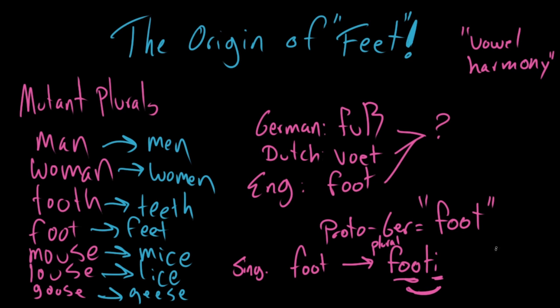And in Germanic languages especially, there's one typical kind of vowel harmony, which is that you have two vowels in a word — the first vowel will try to sound more like the second vowel if that second vowel is the E sound, just like in the plural formation of nouns. So you're saying that the suffix E at the end of this proposed word footy caused the O sound to try to sound more like the E sound. Right, this is just a pattern that we found in Germanic languages. It's very prevalent in Germanic languages. It also exists in some Romance languages.